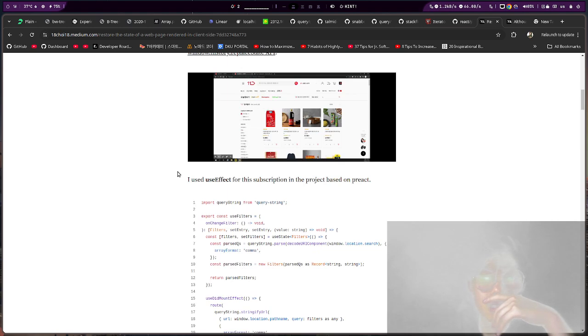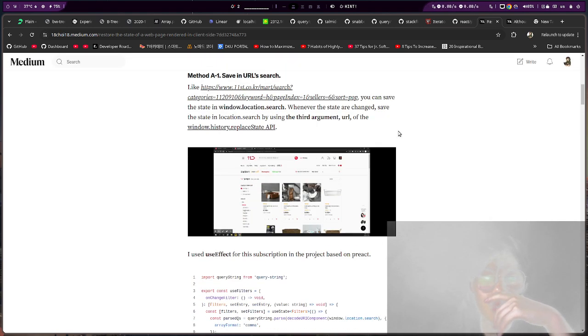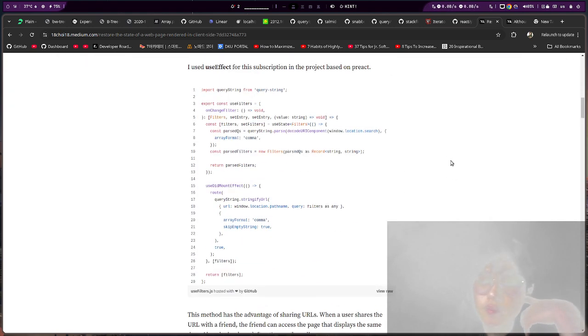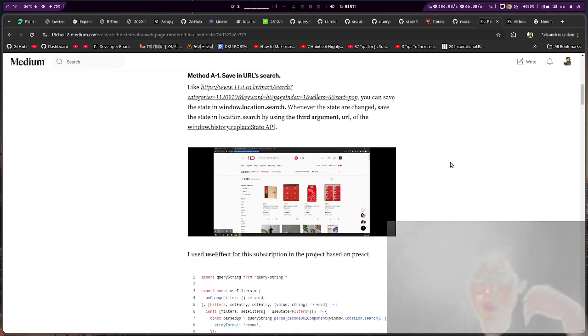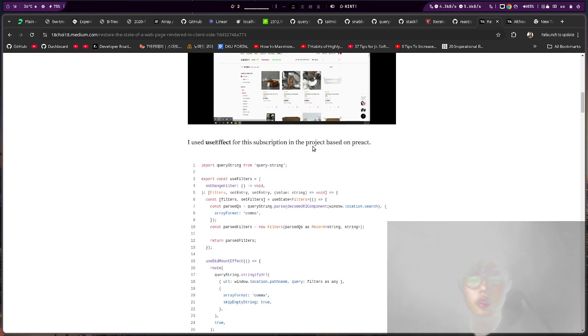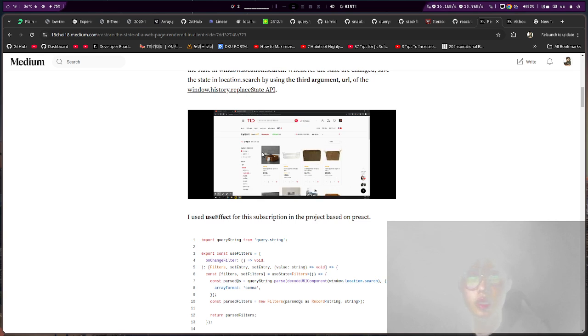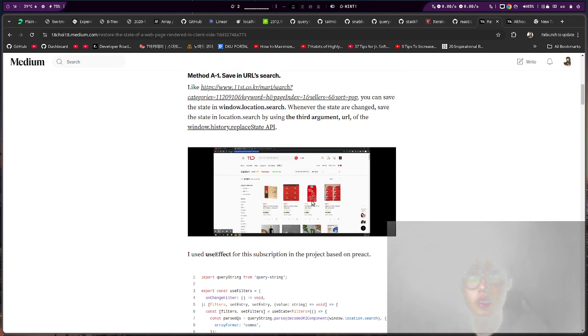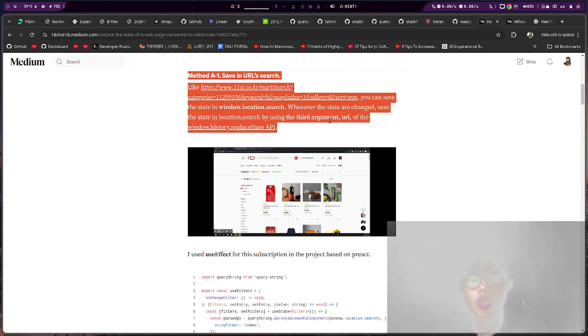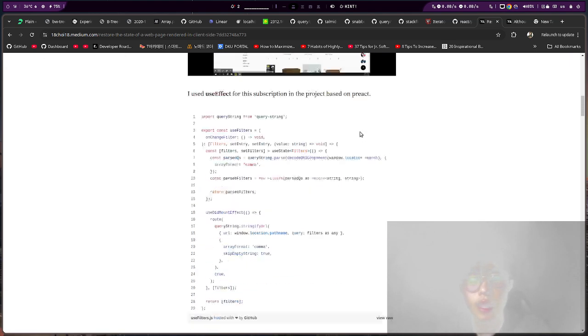What is this? When navigating to some kind of page, it has to track with some kind of param. In his example, if you look at the video here, if it goes to some page and if you go back, your previous state has to be restored on the current page. It has to not be refreshed. So what we have to do is use the history API, those kind of things.